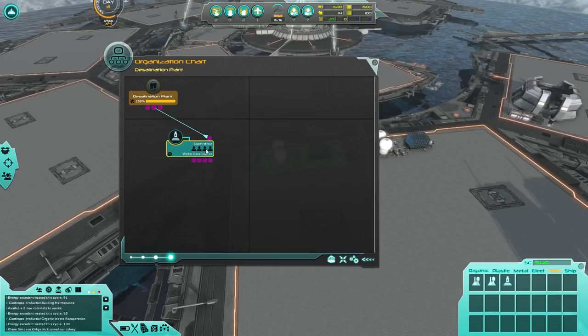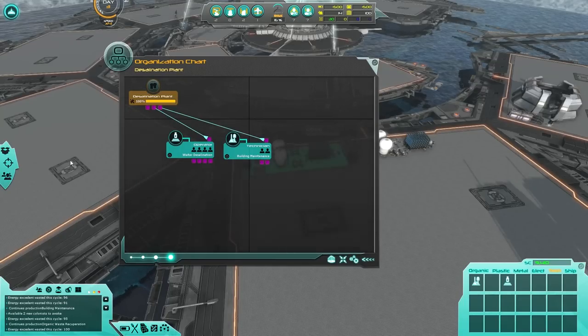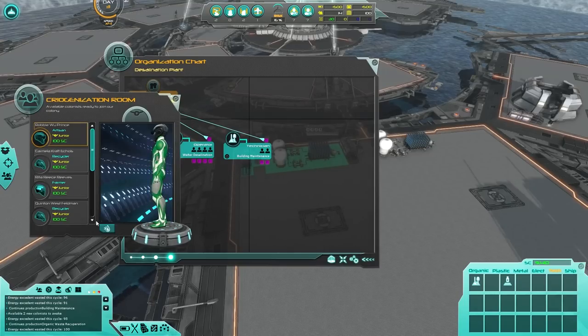I would actually recommend playing the game on easy the first time around just to get a feel for it, because frankly, starting off on normal with my limited experience has been a little stressful. Look how little money we have right now. Hopefully we'll be able to make that up with our desalination plants. They should be able to pump out quite a bit. Do we have any new people in here? Come on, I need directors.